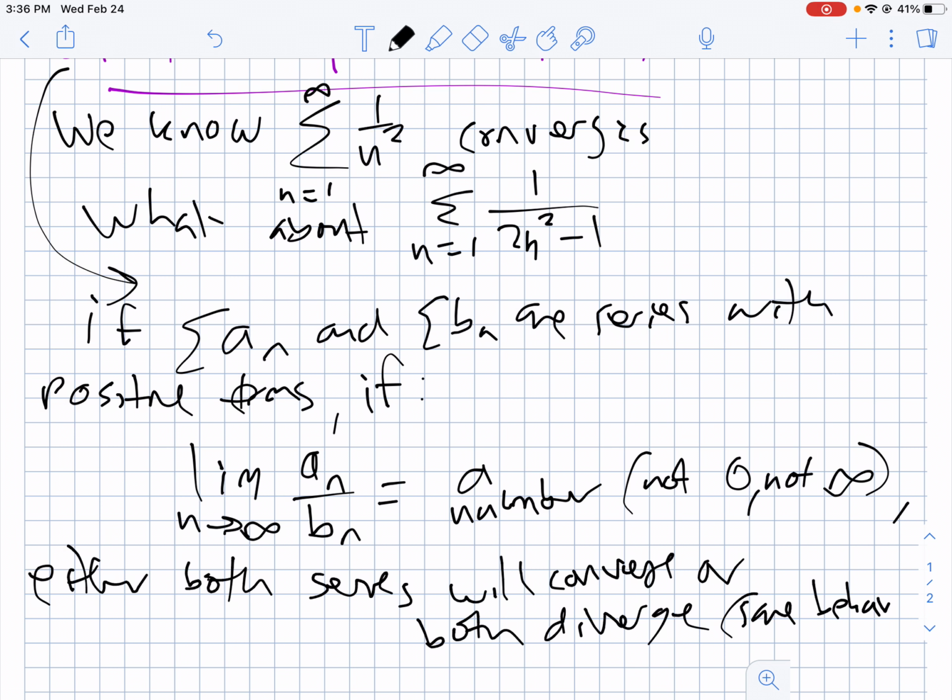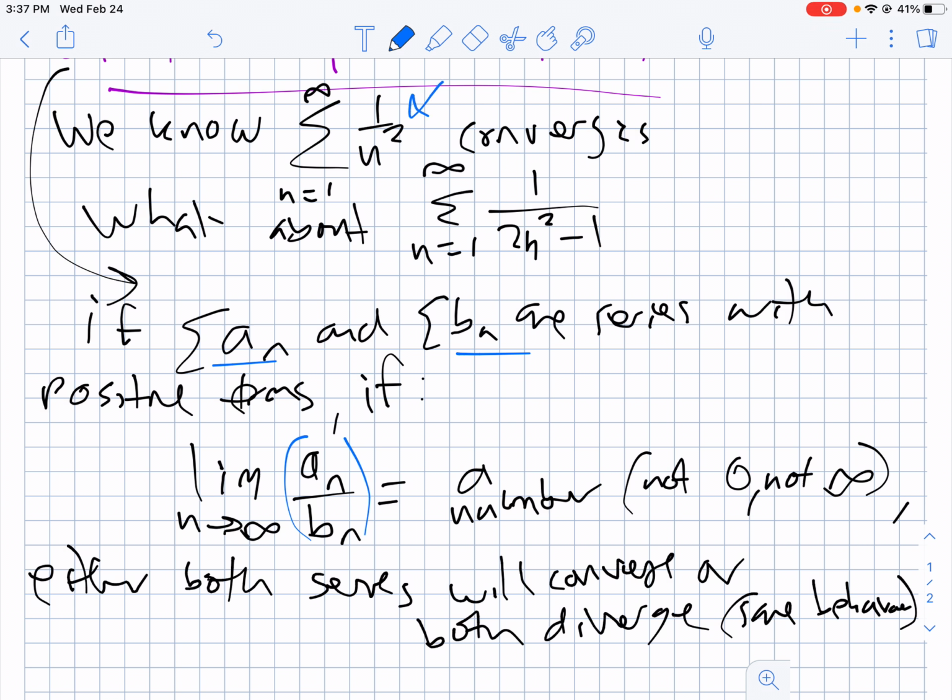Okay, so that's kind of what this is. Let's unpack this. So this limit comparison test says you have two series with positive terms. You take the limit of the fraction between them, and as long as you get a number, they both do the same thing. So you have one test that you know about, like 1 over n squared, and the other you don't know about, and you'll prove it this way.